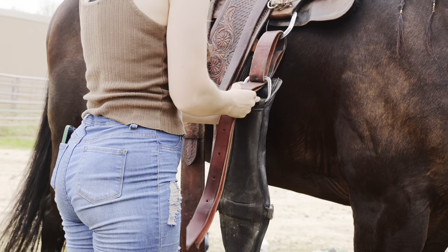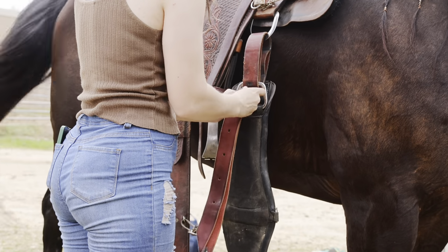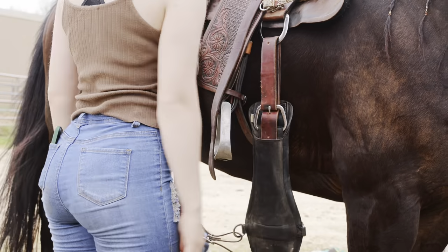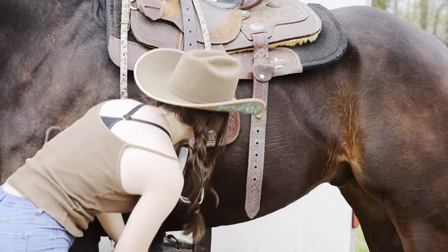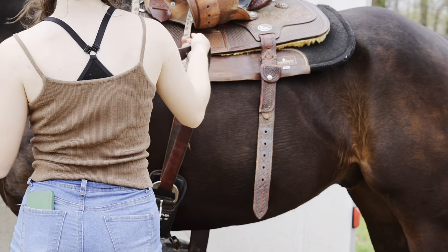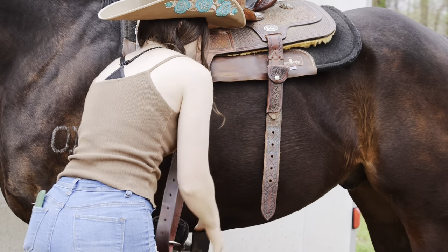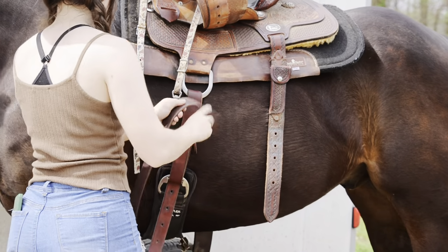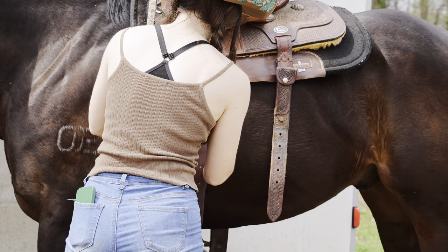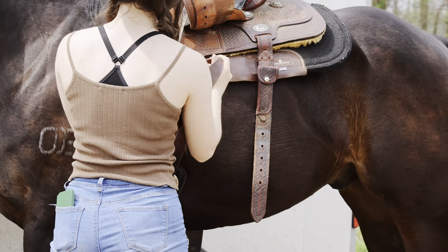Kite does have a fat belly, but due to his weird thoroughbred build, he is smaller in the girth area, so I have to change it for him. And I tighten the cinch. I don't tighten it all the way here because I don't want to do that till right before I get on. I don't want it to be tight for no reason for too long, and I also want to give them time to blow any air out of their stomach that they have, because I'll find I'll tack them up, get in the arena, and then it's like my cinch is super loose out of nowhere.